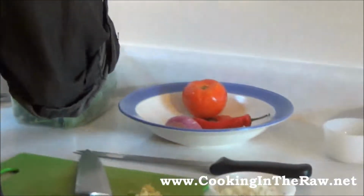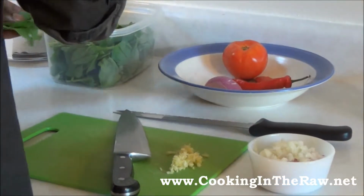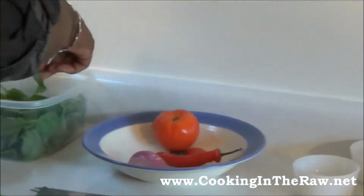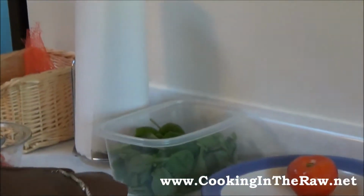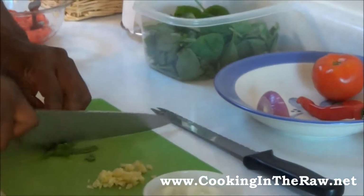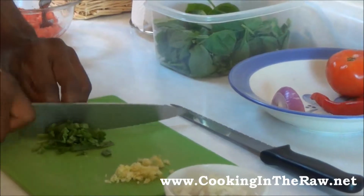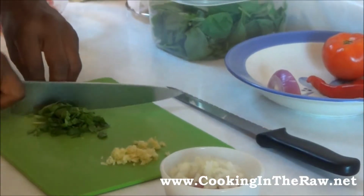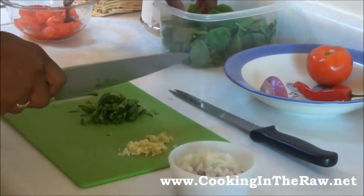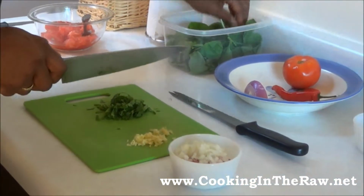And I'll check in on those tomatoes really quick. So while that's doing this thing, I'm going to do a quick chiffonade on the spinach here. Everything's looking good across the way. I'm listening, I'm happy with what I hear over there. So I'm going to do a quick chiffonade. I don't have to mince this because as it cooks, it's going to begin to break down. So a quick chiffonade will be fine. This is going to add a little bit of color and another dimension of flavor to the dish.